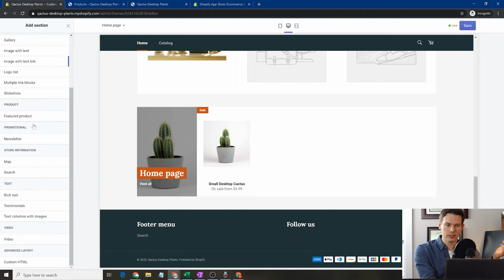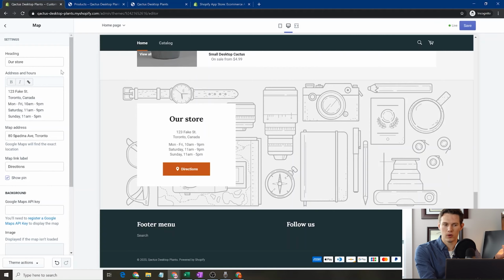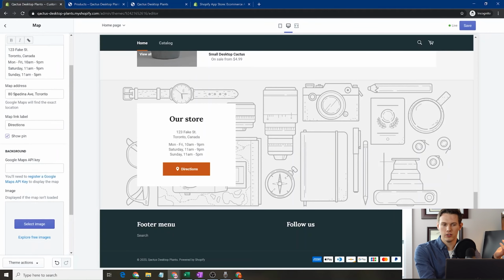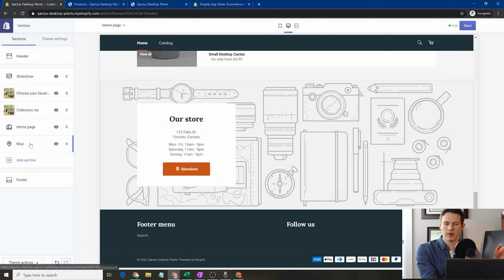So if we want to have a slideshow, we want a featured product, we want a newsletter, maybe we want a map. So let's just click on whatever you want. You'll see it pops up right there and you can then go and click and drag that. So let's add it. So it's going to verify that you actually want it. You can have your address there. You can get directions to it, stuff like that. You can optimize pretty much anything you want to add, but you'll see going back here, it pops up as another section that we're adding, another banner right there, because that's the style of website we're building.